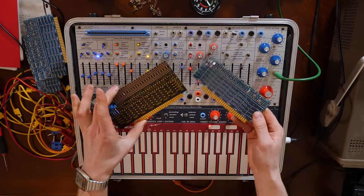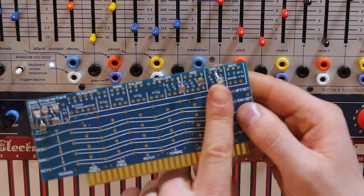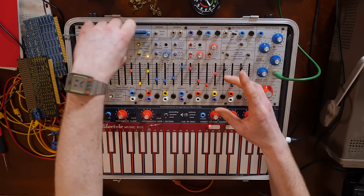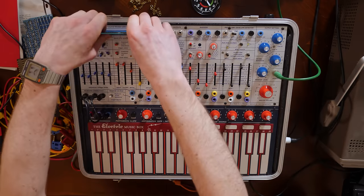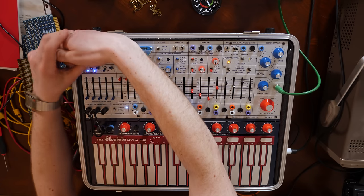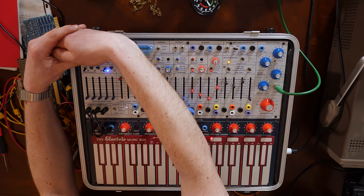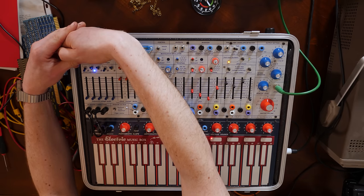I've got a couple of preset boards here. I quickly put some things in. For instance, this one, I just put some light dependent resistors in it, much like in the Vactrols. So we're gonna plonk that in there. Oh no, we've got to turn it on. It's not recommended to plug, oh, whatever. Yeah, let's pop it in. It's quite bright in here, so I've got to cover it all up. The light is shining from the back, so I've got to cover it all up.